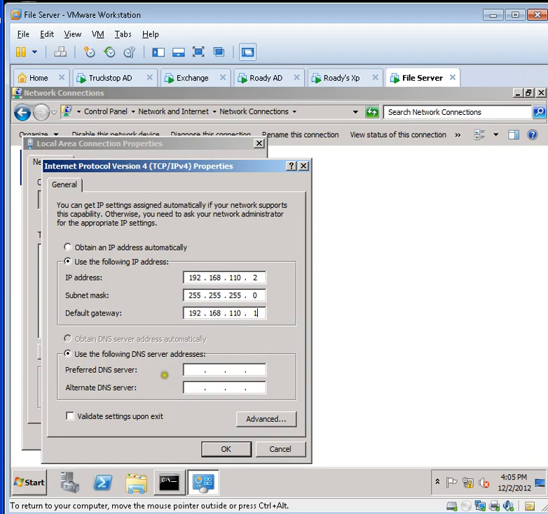And for the preferred DNS, usually when you install the DNS, I would give it 192.168.110.2.